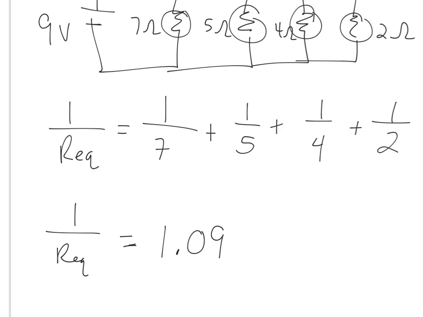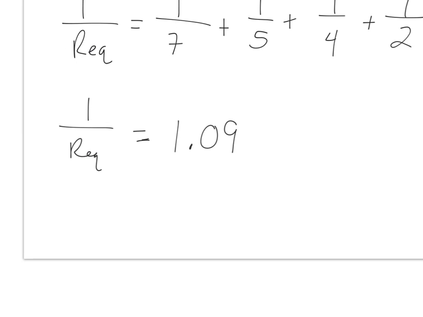Now, if I want to know what REQ is, all I need to do is flip the left-hand side, and I get REQ by itself. But if I flip the left-hand side, you've got to do it to the right-hand side. It's the same thing as switching these 2 spots, isn't it? If I switch these 2 spots, I get 1 over 1.09 equals REQ. And that's the same thing as flipping both sides. So you could do 1 over 1.09, or just hit x to the negative 1. On your calculator, there's a button that says x to the negative 1. X to the negative 1 is 1 over. You learned this in your math class, that a negative exponent means a positive in the denominator.